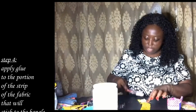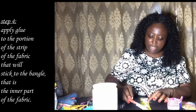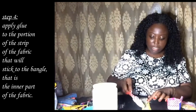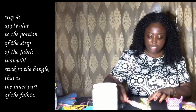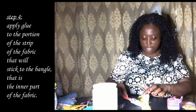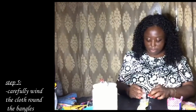You always have to make sure you are painting the glue over the side that is supposed to be inside, so that you can have your nice side showing out. Before you do it, so this is for it.